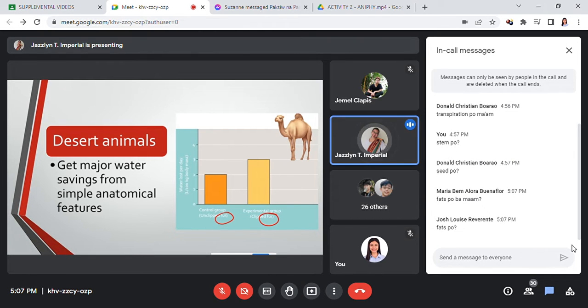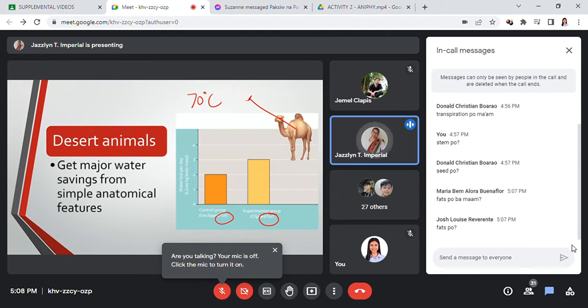So, to test if this is true, the fur of camels plays a very important role in their conservation of water, especially since they are found in the desert. Scientists in a university observed that the fur of camels exposed to the full force of the sun could reach temperatures of up to 70 degrees Celsius.